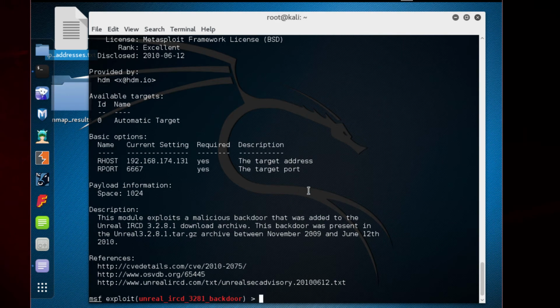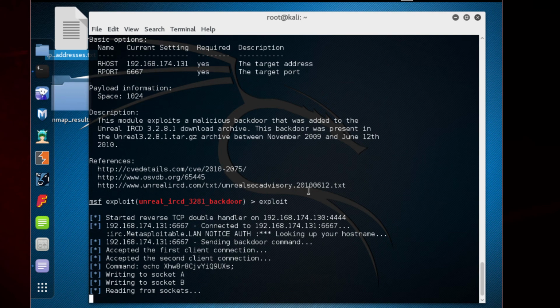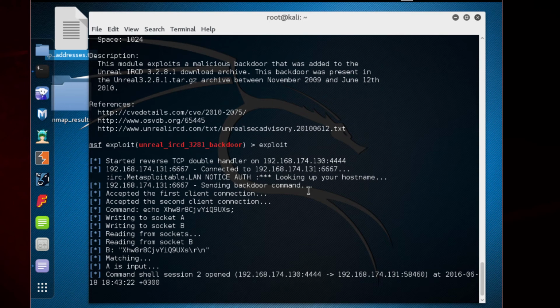Now let's run or exploit the module by typing exploit. Okay, you see this command shell session 2 opened. Perfect. That means we are now in that system.